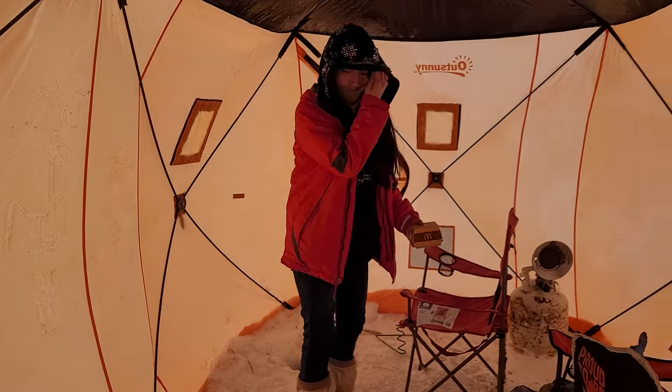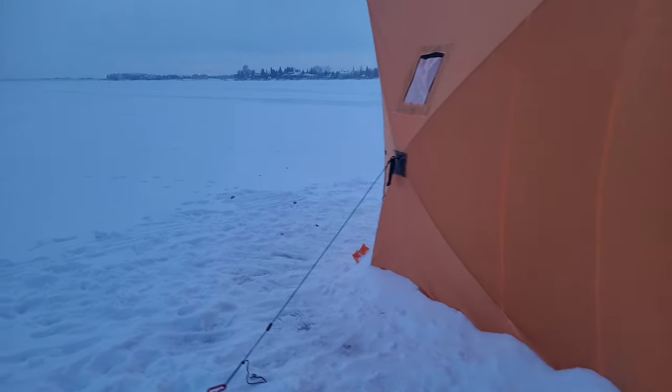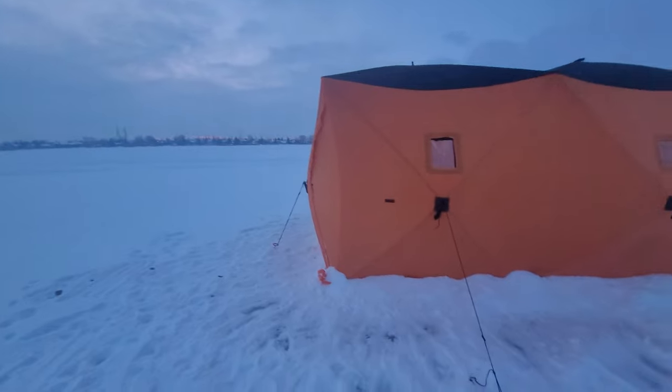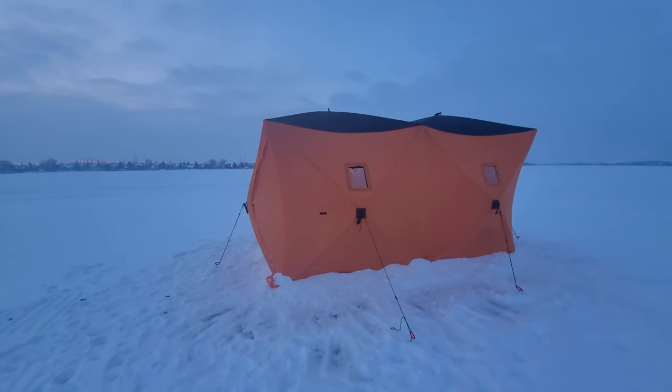What makes the big difference is having a heater or not. So this is not a premium tent, but it's an affordable tent. It only cost me about $300 and it works great. So if you're gonna ask me, I'd say this is a good tent.